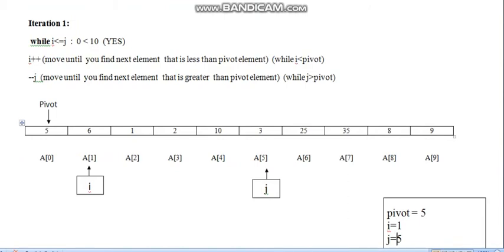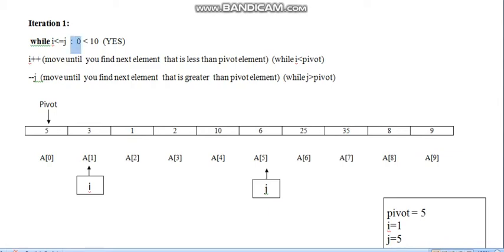After swapping, the 3 from j comes here and the 6 goes here. But your i value is present here. So now 3 came here and 6 goes there. j is pointing again to position 5. Now the index i is 1 and j is 5. Again we continue with our while loop, that is i is less than or equal to j.